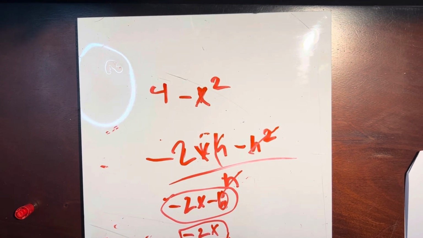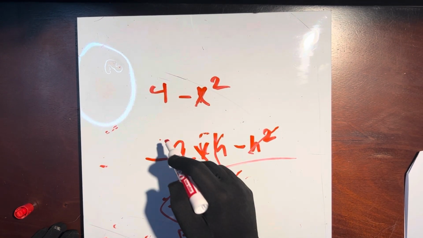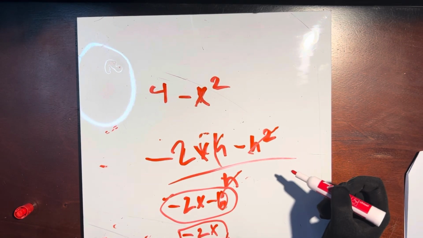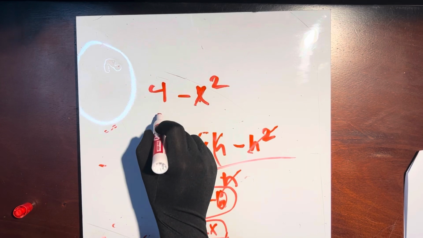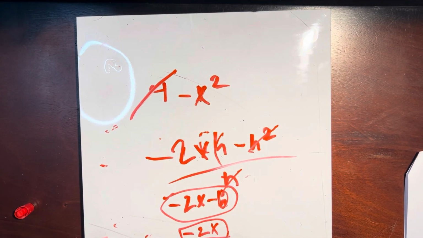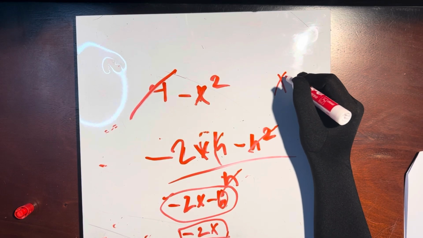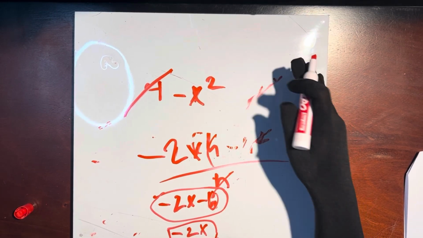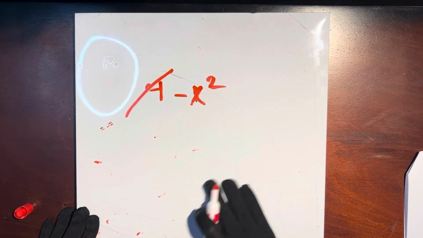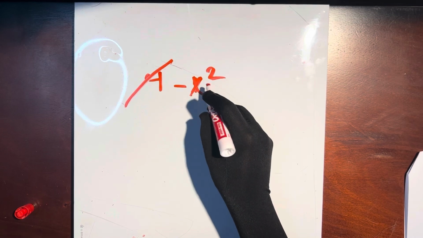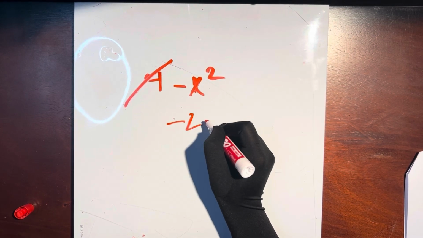Now, a much more simple way is this. But you have to do the other one to get full credit. You must do the long way. Here's a short way to check your answer. Remove any number that does not have an x. Change any number that has a single x into 1. Any term with a larger power of x will turn into this. This will turn into negative 2x.